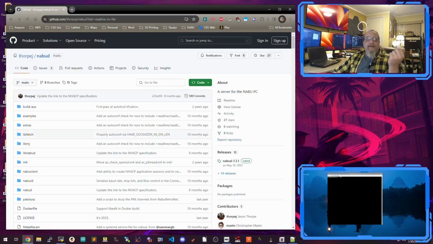Anyways, I am setting up some new stuff in my lab, and I was in need of something to run the NABU RetroNet. In this case, I'm going to be setting up nabud, which is a very slim background process that can run on, looks like Mac OS, but I'm running it on Linux on a Raspberry Pi. Idea being I want something sitting here local to run NABUnet, or RetroNet, so I can run the NABU computer. I'm going to go through how to install it real quick because I haven't found a whole lot out there of guides, and it took a little bit and I've learned a little bit, so I thought I'd share. Anyways, here is the project on GitHub, nabud.